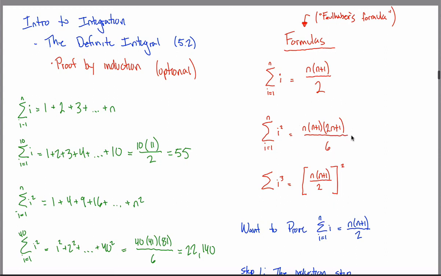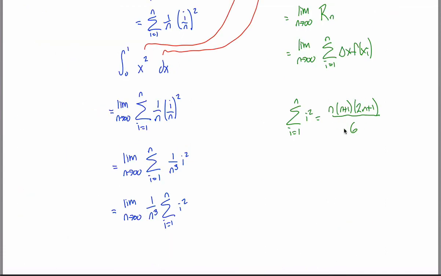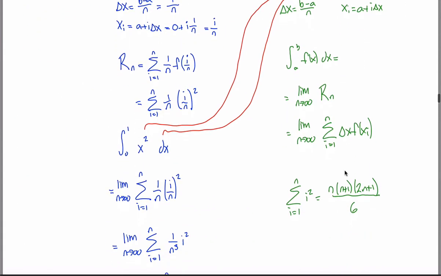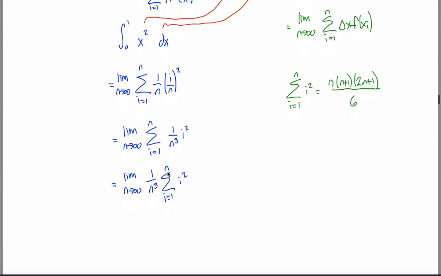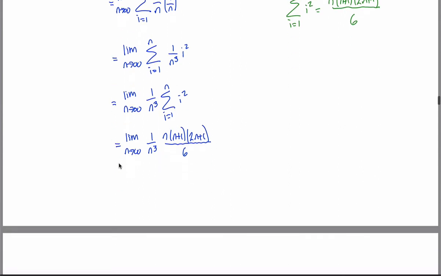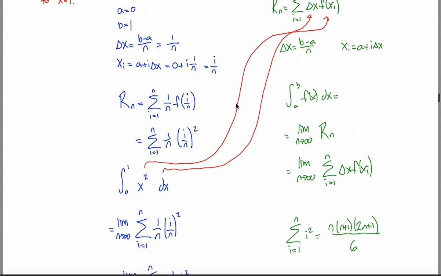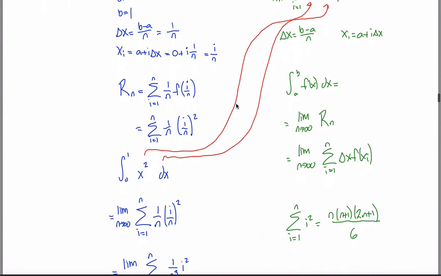That's why you made that video that half of us didn't even watch showing how to prove this by induction. The sum from I equals 1 to n of I squared is n times n plus 1 times 2n plus 1 over 6. Let me add that to our growing list of formulas here in green that we referenced just to answer this question. The sum from I equals 1 to n of I squared is exactly what we have here. So I can rewrite this line as this line, just changing this part into this expression here. Like, wow, this is getting kind of wild. Like this page, again, think about this page without the context.